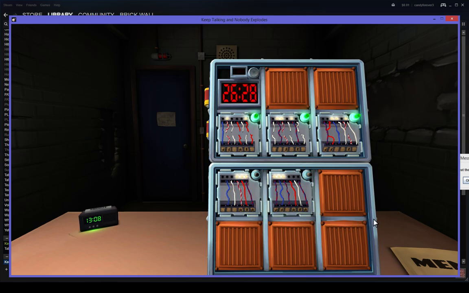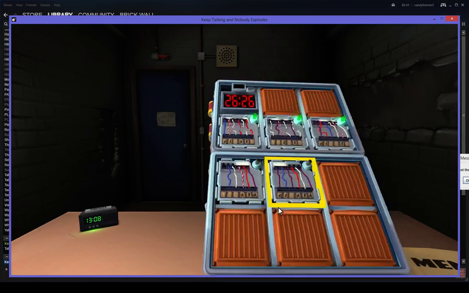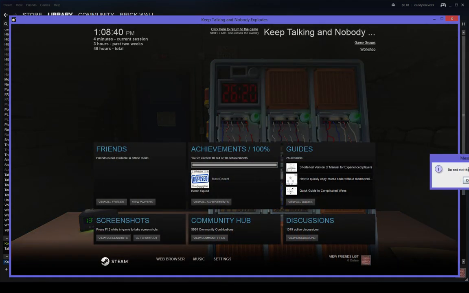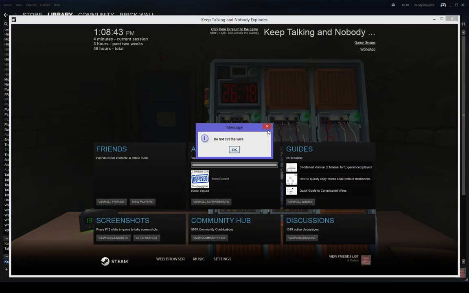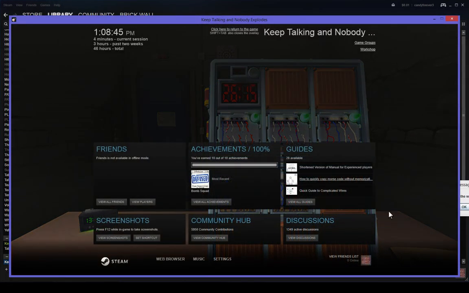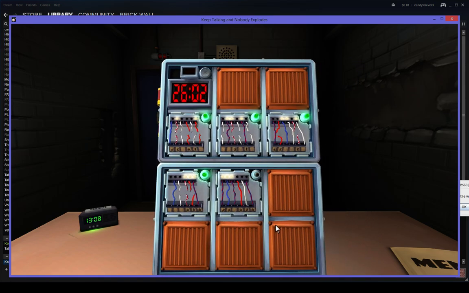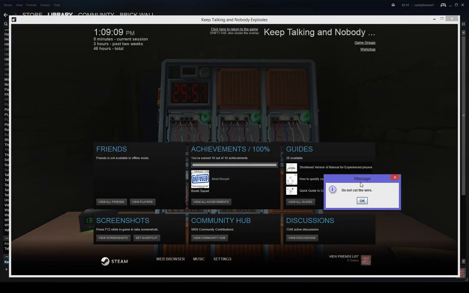Now we have 5 wires. First one is blue. Just blue. Do not cut that wire. Next one is white. That's going to be a cut. And it's already told me to cut this red LED star, and tells me not to cut this one. So secondly, it told me not to cut this one. Oh, blue. Have I ever gotten a blue LED star? I don't think I have. Let's test that one. Blue.